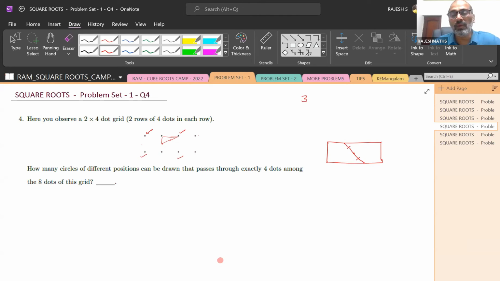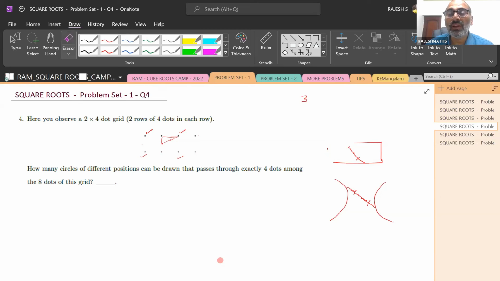A hyperbola is an open curve. It will be like this. That also has a center. The reason is, if you reflect, it goes and falls on another point. So that means you should know what the center is.